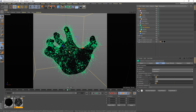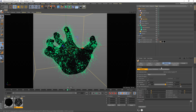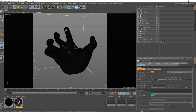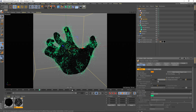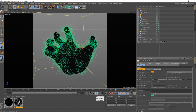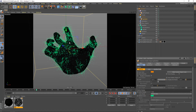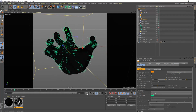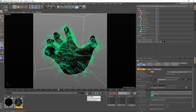And to be honest, if you have something like a display mode like circles, this will slow down your frame rate per second quite massively, at least if you have a poor CPU like I do. So if you go back to dots, this should be already way faster. So I think this will triple the playback here. And now you can see this looks like some flies. So this turbulence totally messes it up. Let's see. Yes, that's better.